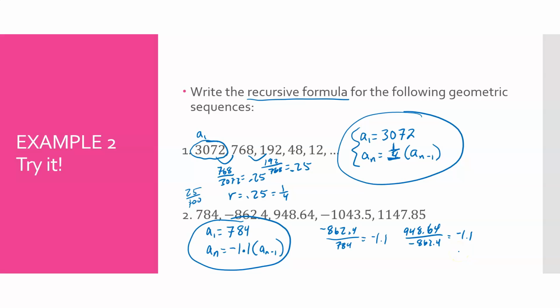Okay. Now, one last side note about recursive when it comes to Pearson. There's a chance that when you type it in, they actually have you show it two ways. So when they ask you to write the recursive, sometimes they write a little a sub n. In that case, you want to write it like this. So if I was going to write the 1/4 times a sub n minus 1, you might need to play with this a little bit, but when I was practicing your guys' homework, there were a few times when they gave me a capital A parenthesis n, and they were asking for the recursive formula. And when I typed it in like this, they told me I was wrong.